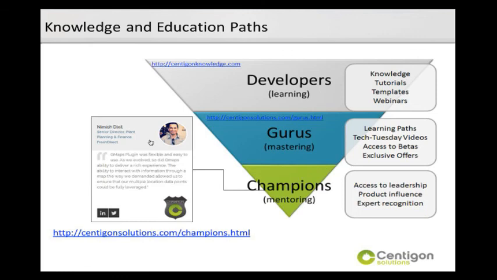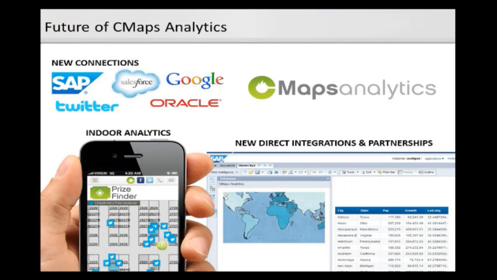And so that's really where the knowledge and education paths come in, and certainly where our experience comes into play as you're looking to mobilize your dashboards and take your mapping capabilities there too. So once again, we certainly urge you to go to the Senegon Knowledge portal and learn a little bit more about what you can do there.